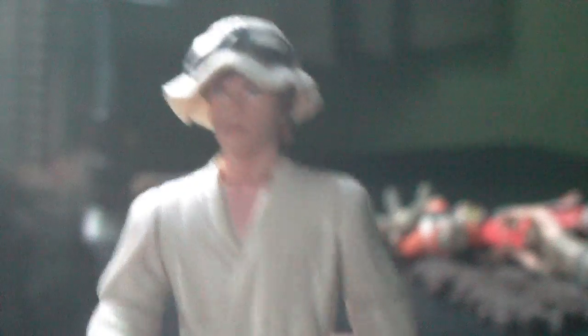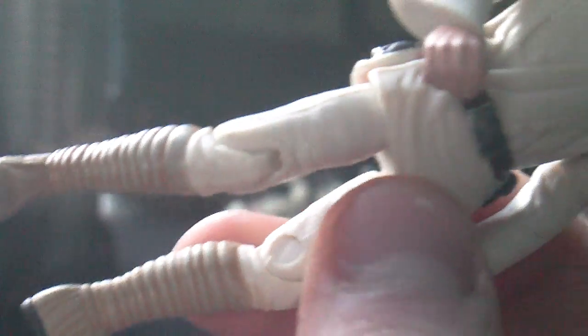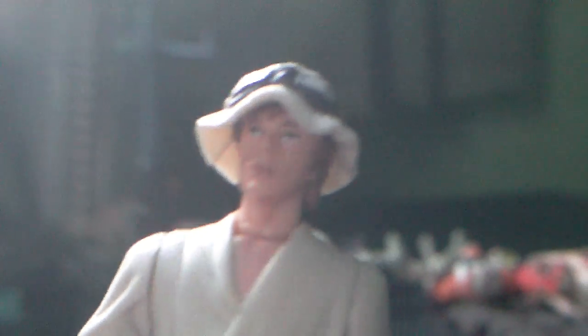This one was made in 2006 or so — I don't know if it was a repack or what. The detail is fine, but it has really bad knees — you can totally see the knees. And it's such a pain to stand. His legs aren't positioned straight, so he has to stand at this weird awkward angle. His knee looks like it's out — not straight out or straight down. That's stupid.